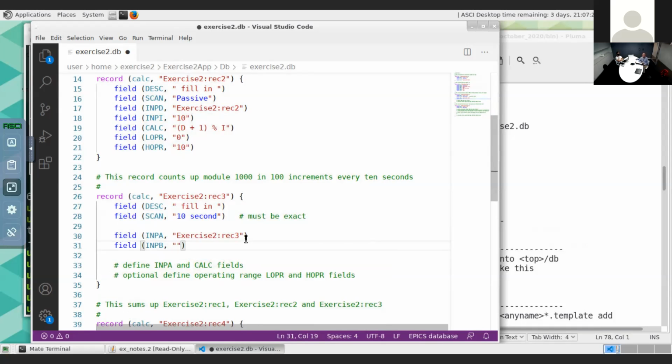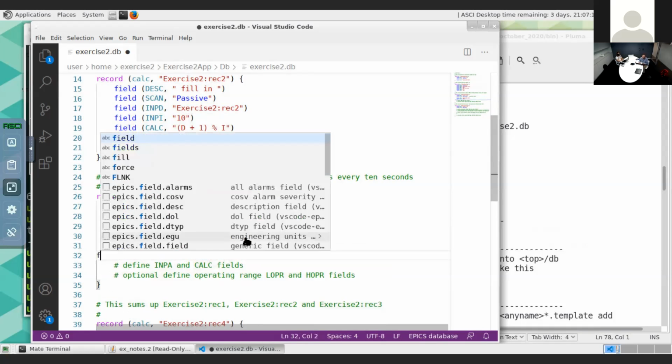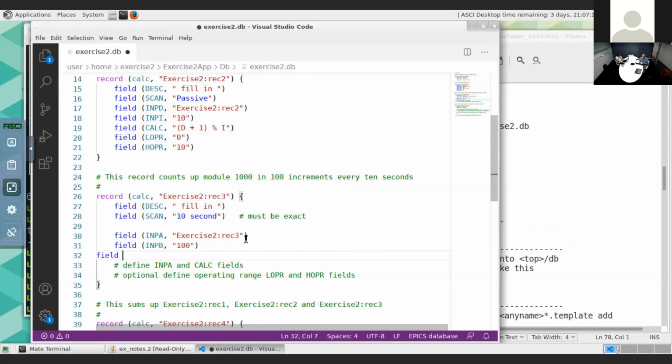Okay, excellent. So this is going to 100. I would say adopt a consistent style for your records. Pick a standard indentation, doesn't really matter what, but I think it helps if they're consistently laid out.